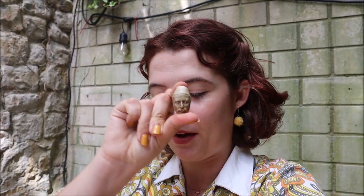I'm going to be rebuilding some pipes. So I've got some broken bowls, I've got some broken decorative stems, I've got the mouthpieces, and I'm going to be making a mould of this head and hopefully building my own clay pipe heads. If you've watched our videos before, you know that all I want to find is a clay pipe that has a head as a bowl, and that has eluded me so far, so I've decided I'm just going to build my own. So fingers crossed, let's see how this goes.